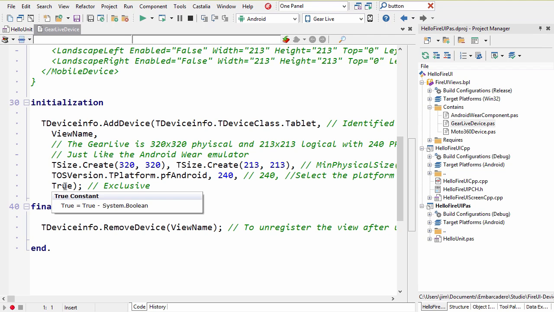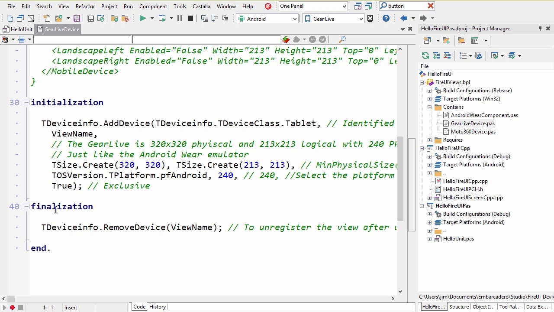Exclusive means that we don't want this view that we're creating to be used for another device. Let's say we only define a Gear Live view on our application, and then we run that application on an Android phone. If we don't specify true, then it's going to say, I have a phone, and this view is defined for a watch, and it's a little smaller than a phone, but I'll go ahead and adapt it anyway. You don't want that to happen.